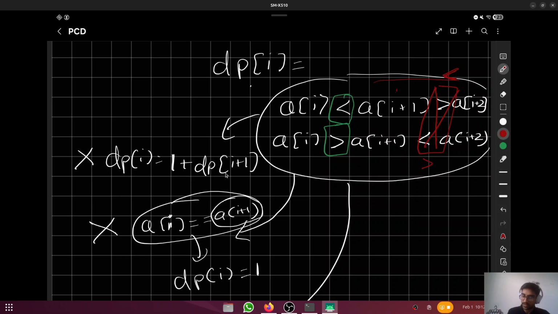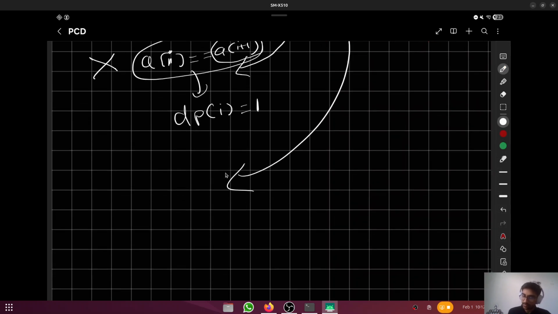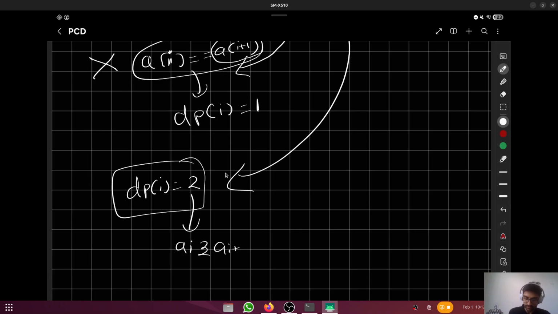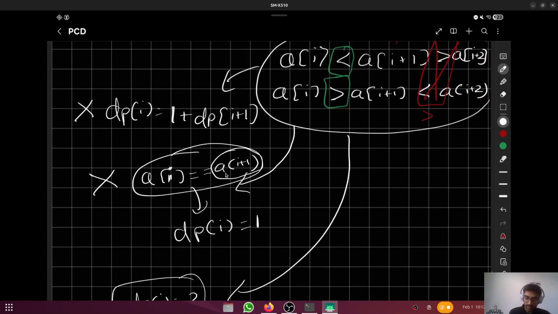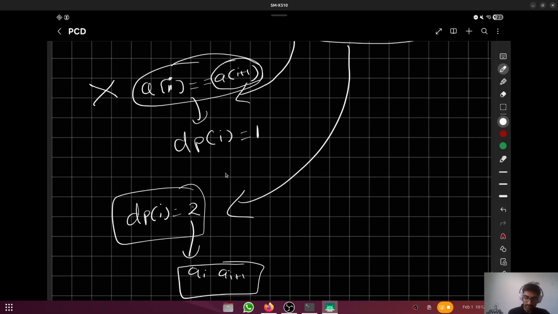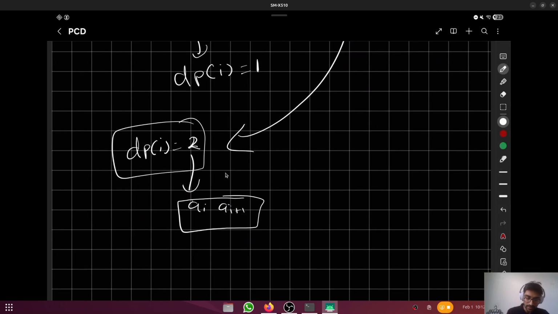So this is not satisfied. In this case, my answer will be DP of I equal to 2, because starting at index I the subarray can contain A of I and A of I plus 1. So in that way, we can calculate the DP.